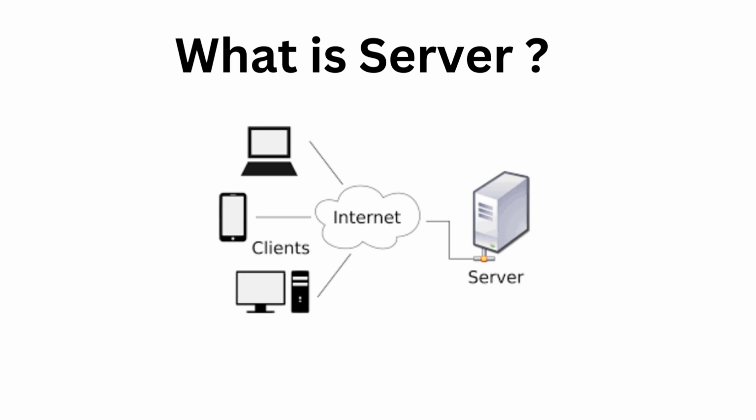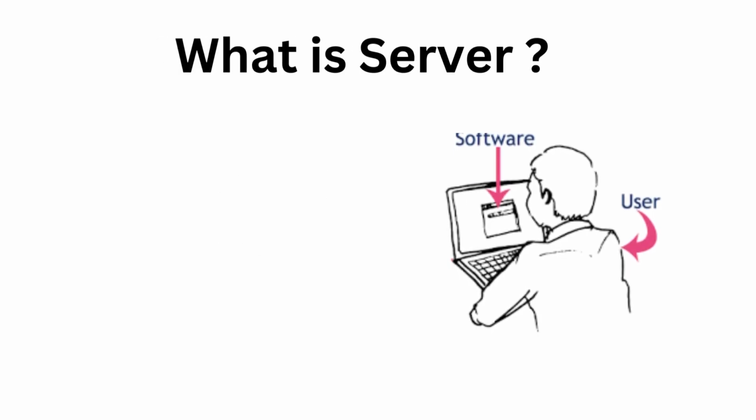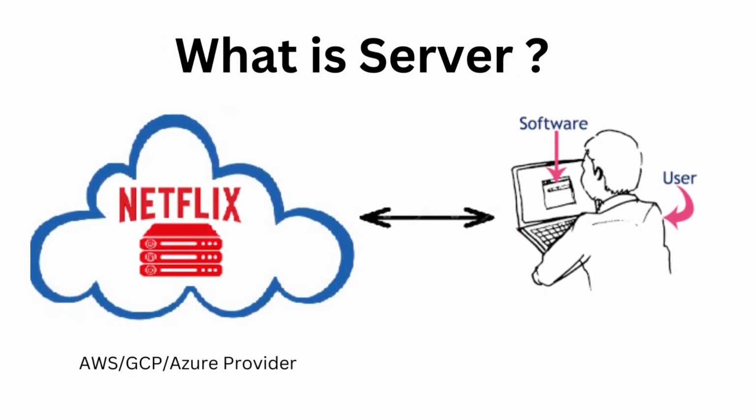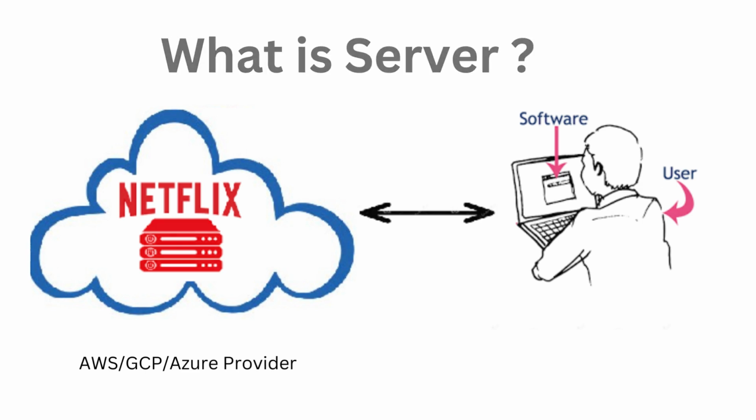So now let's think about it like this. Your computer is a program and you are its user. Let's say you wanted to connect to your Netflix account. You are actually connecting to your Netflix server that could be provisioned in the cloud with a specific CSP, that is cloud service provider like AWS, Azure or even Google Cloud. By you connecting to the server, it allows you to have the experience dedicated to the server and what it's trying to provide for you.